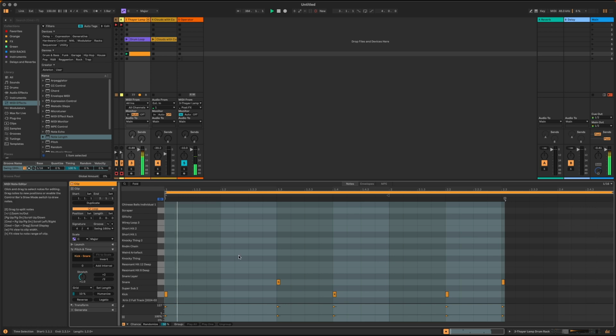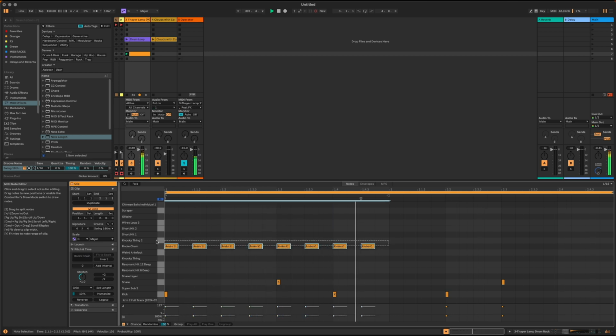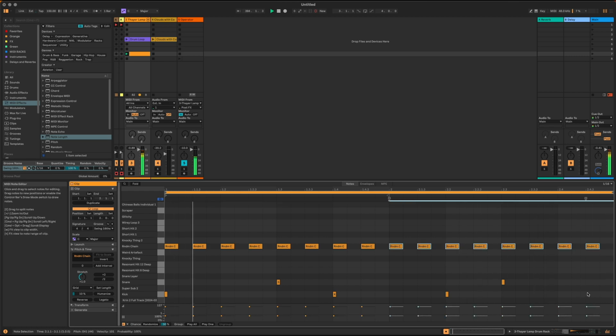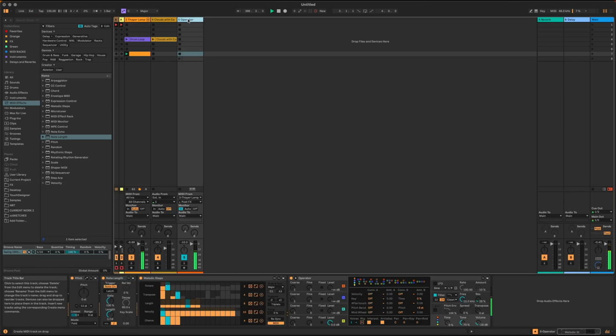Now, let's say I come over here and I wanted to do something a bit like a shaker. Now you can hear we're getting a lot of triggers of this note, and that's kind of annoying. I kind of only wanted it to be doing the kick and the snare and not all of these other sounds that are now in there as well.